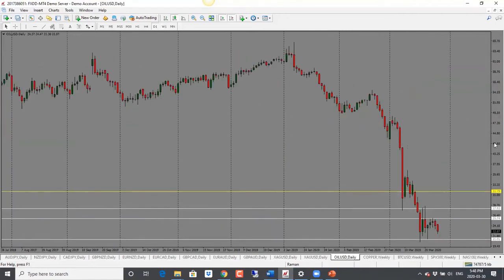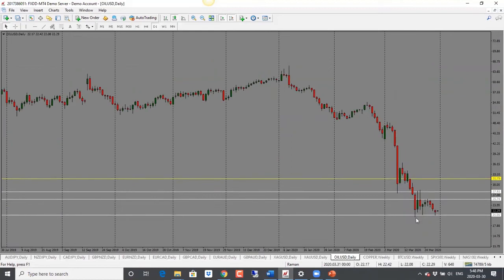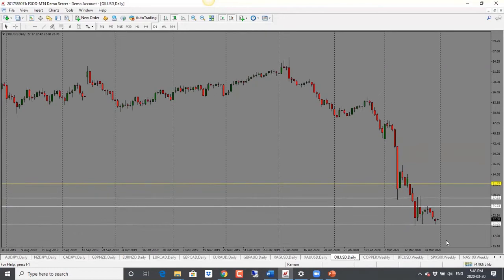Oil here has not had a very good day. As we see, price is right into this 21 level here. So it's still looking bearish. So we could see a drop here. Now, having said that, we are into these lows here, and last 2 times here, price hasn't been able to break it. Now, there was a call between President Trump and Russia, but I'm not sure if something really came out of it. So right now, there have been no announcements so far. So if nothing changes, then we're likely to see a drop further here.